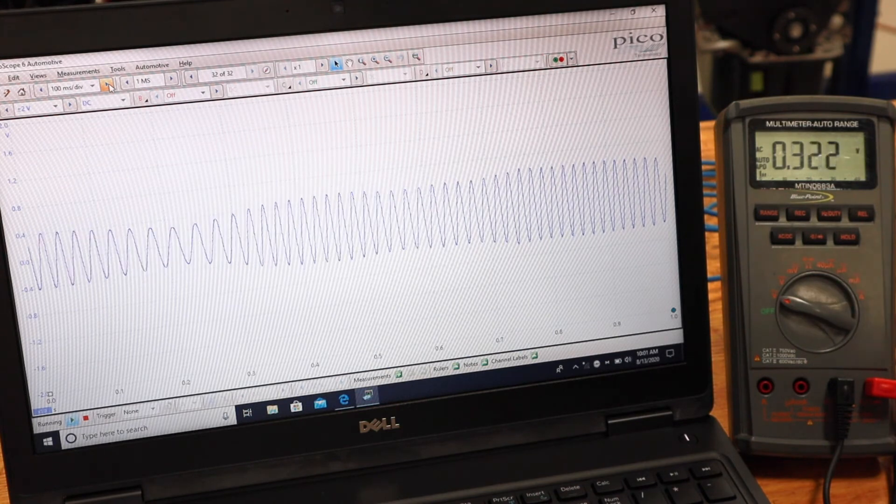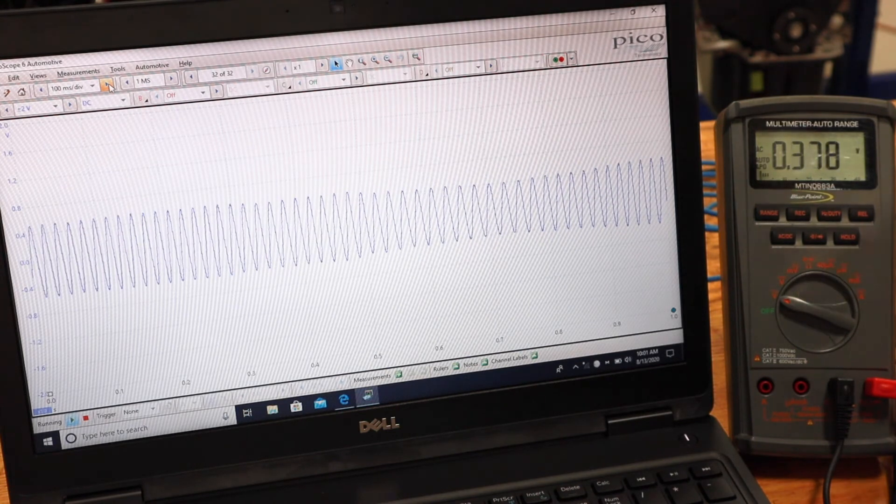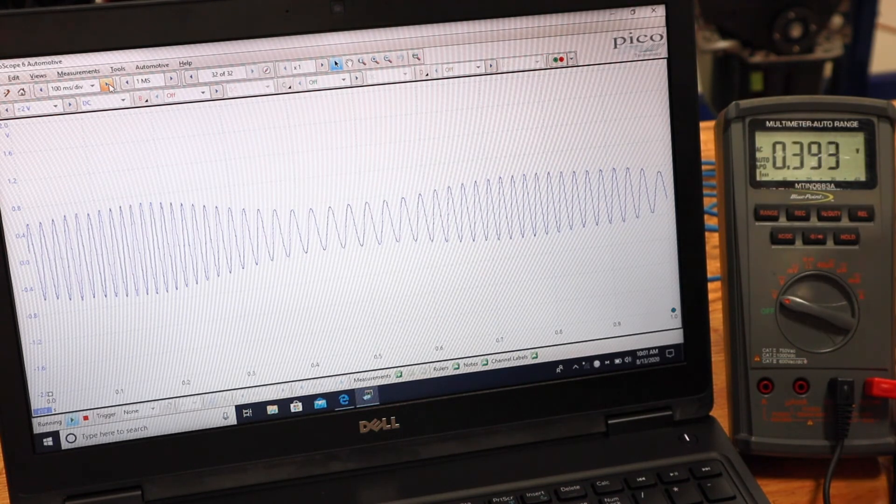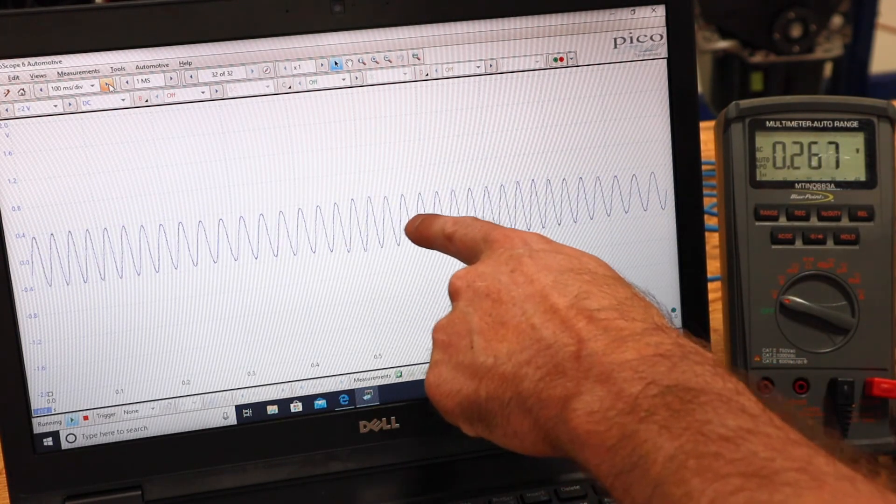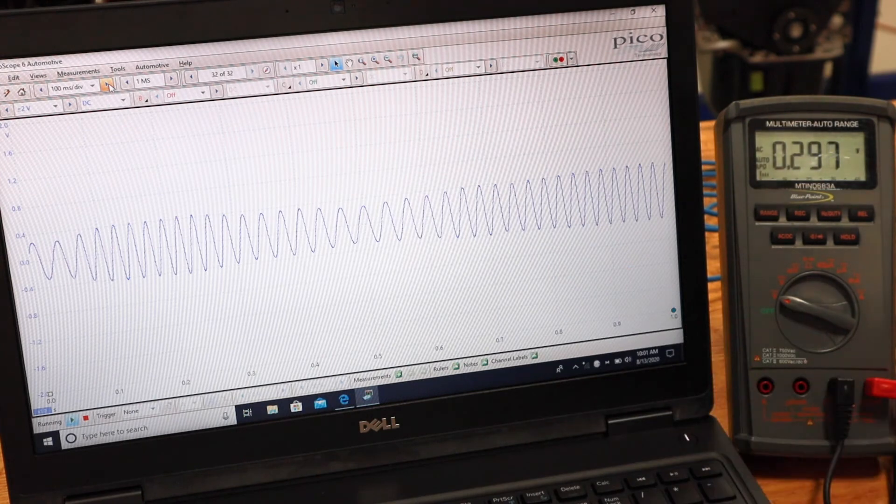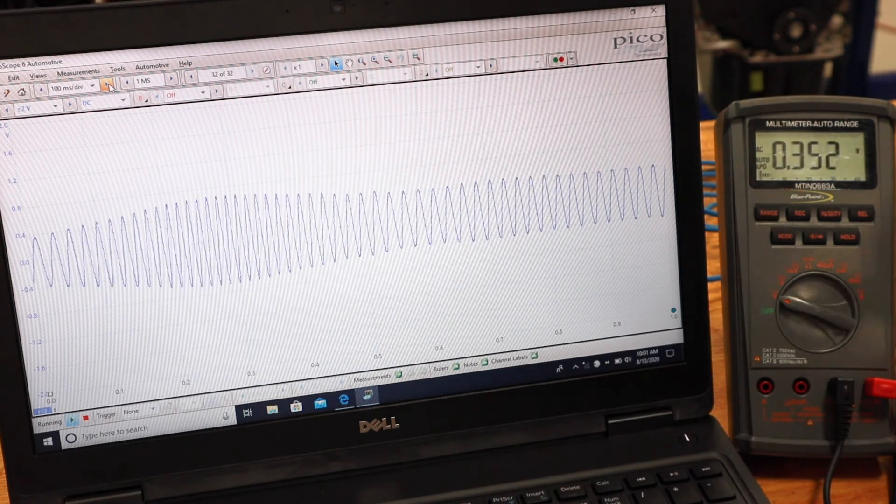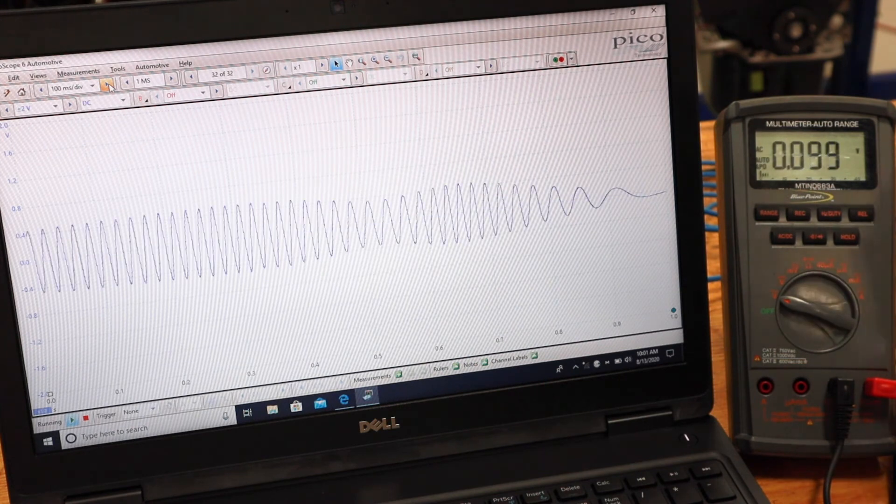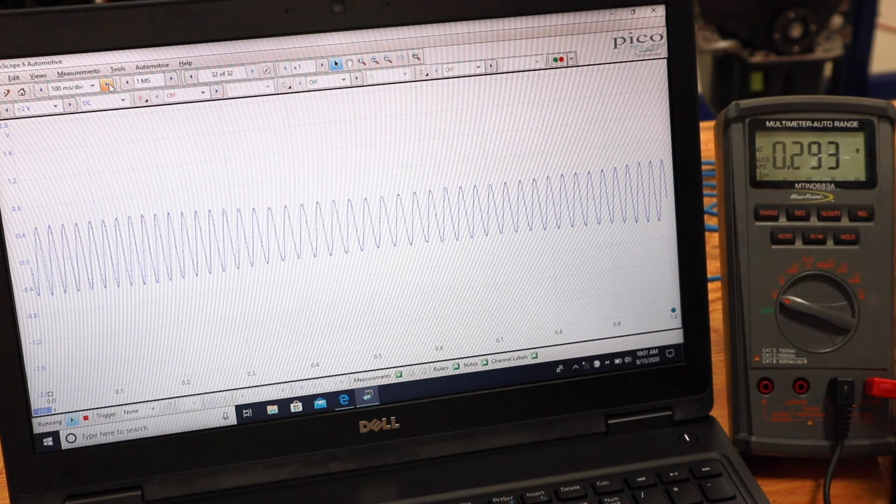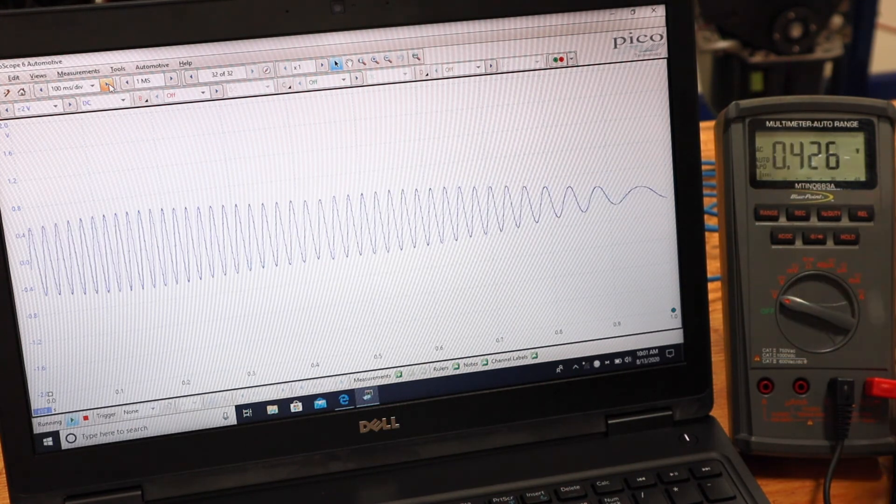The oscilloscope has the ability to show me all of the events because the sample rate of that scope is so high and so I get all this travel these are individual plots of voltage as we go through our motion. On my meter those things are just averaged and so what I'm left with is just a number that is an average of the change that's happening.